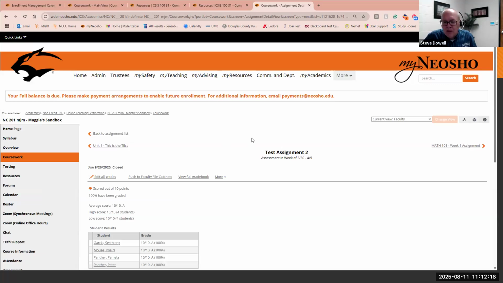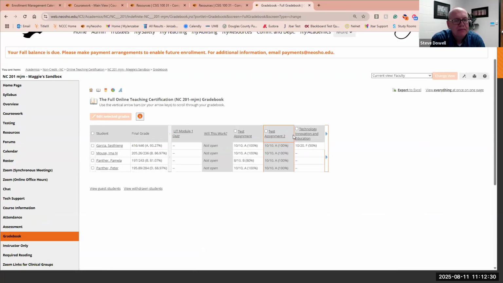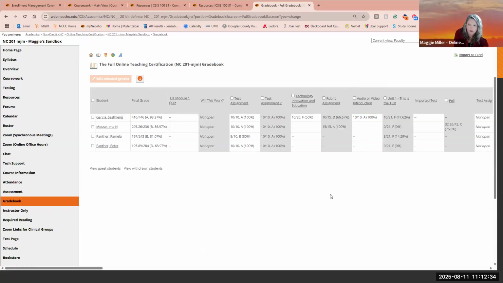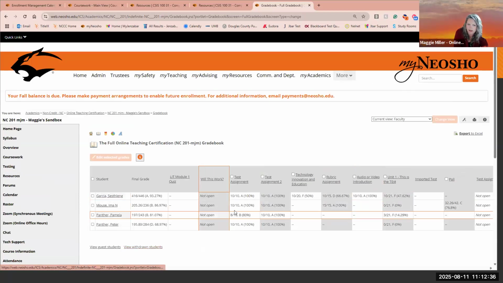Hey Maggie, does this newest feature work for assignments that have been set up with an online rubric? With the gradebook option, like I said, it's anything that doesn't have an automatic total. So I do not believe rubrics would work, and they gray out. So this imported test, that's grayed out.